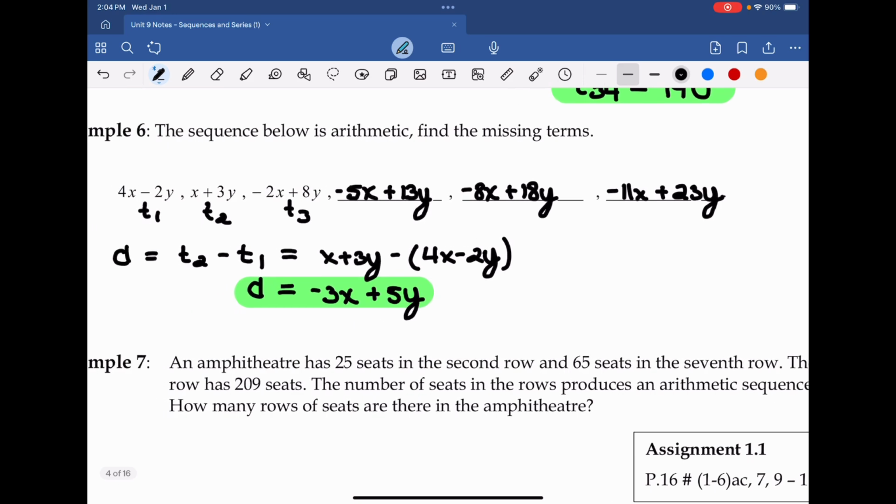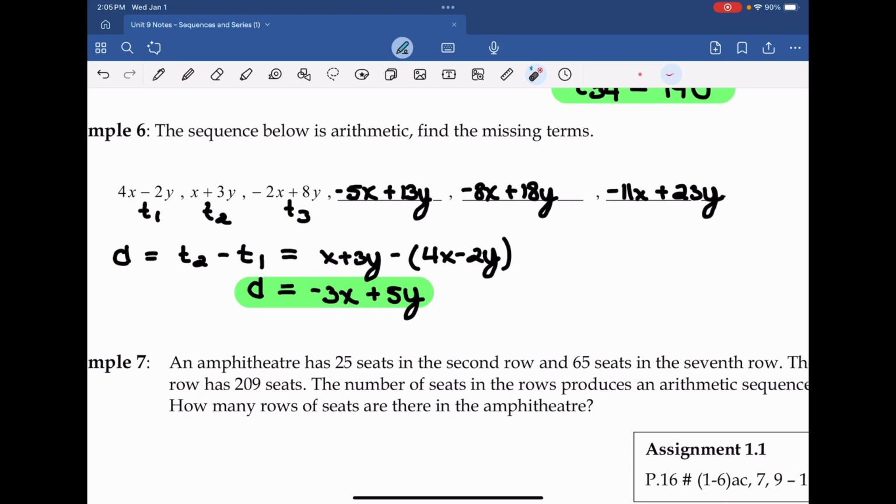And again, when you start to see these ones, it looks a little complex, because you're like, wait a minute, we're talking about x's and y's and there's no specific value. Just figure out that common difference, especially when they tell you arithmetic. Figure out that common difference and then just add or subtract by whatever is necessary. And just be very careful when you're subtracting the terms when they're in these binomial formats like this. Make sure that you have brackets around the terms that you're subtracting or adding, just to make sure that it's clear.